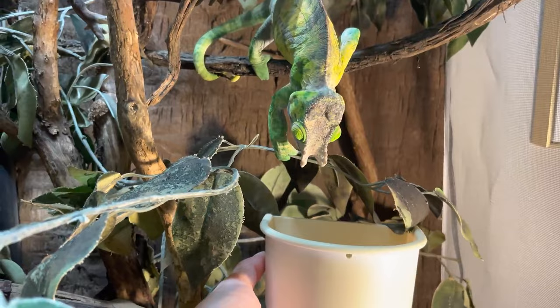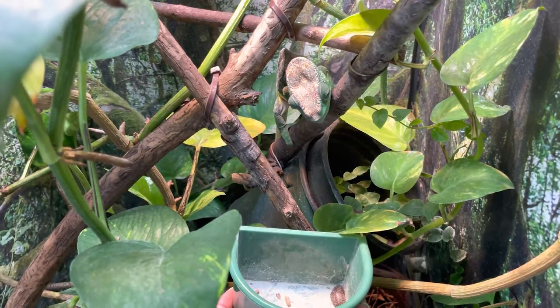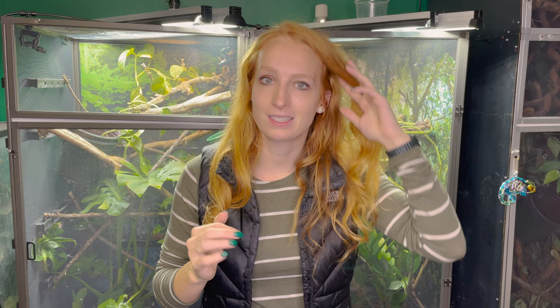I'll stick the roaches in there. A common mistake I see is people will stick like two or three roaches in there — just a handful — and the roaches will go and hide in the corners and just not really move. The thing with chameleons is they're attracted to movement, which is why sometimes the crickets are more appealing, or the wiggly worms are more appealing. That's what their eyes are looking for — movement. So what I do is toss in extras just to get them to move around and bump into each other. Not necessarily saying your chameleon is going to eat all 15 or 20 that you throw in the cup, but it'll create that movement and interest for your chameleon.